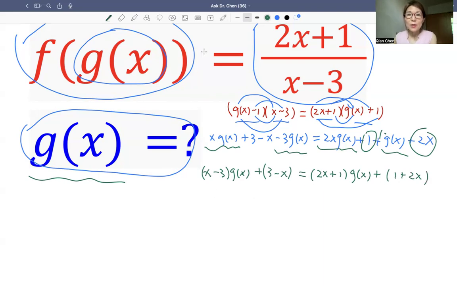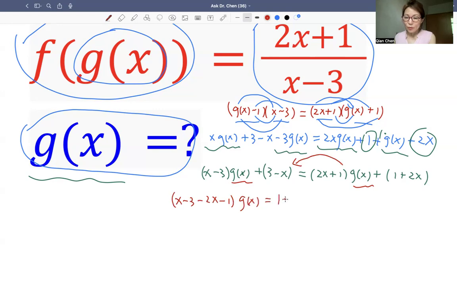All right, so now we see these two terms both have g of x in it, right? So this has g of x, this has g of x. And we want to combine those two terms. So what do? We have x minus 3. So once we move this one to the other side, it becomes negative, right? We can think minus 2x plus 1 times g of x on both sides. So I have x minus 3 minus 2x minus 1 of g of x times g of x.